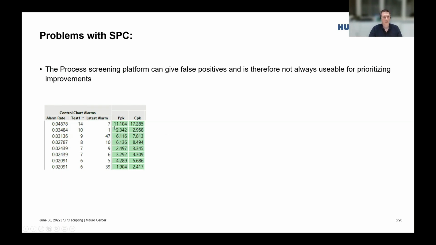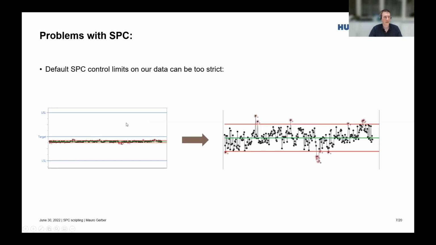But as you can see, I get the most alarms from the most stable process. So this is a bit paradoxical. As you can see here, I have a very stable process, and the SPC limits that get calculated automatically give me very many false positives. So I shouldn't react to this because it's just within the variation.